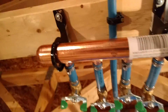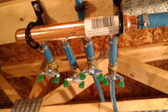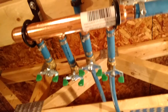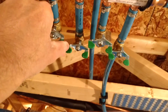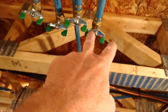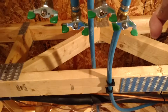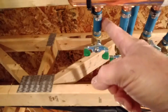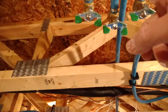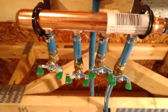And then what happens is I come around here and come into this copper manifold. They call it a manifold. I guess if I was looking at an electrical, maybe like a pre-made splitter trough or whatever. But anyway, I come off of them, so each one of my appliances has a shut-off. This one here, I've already got plumbed in. It happens to be my washer. Over here, I've got the PEX pipe already come in. I just have to tie it in. It's for my shower, and I'll have one for my sink, the bathroom sink, and one for the toilet, of course.